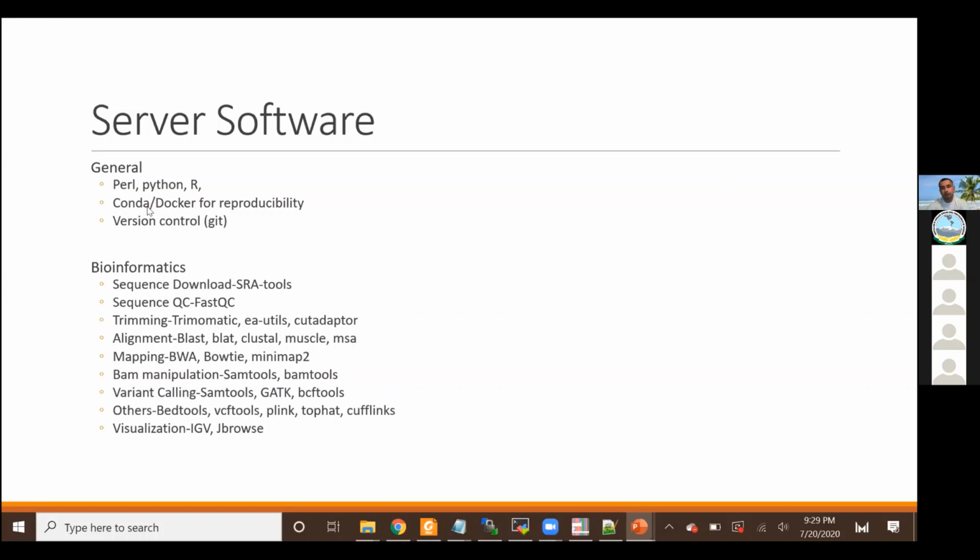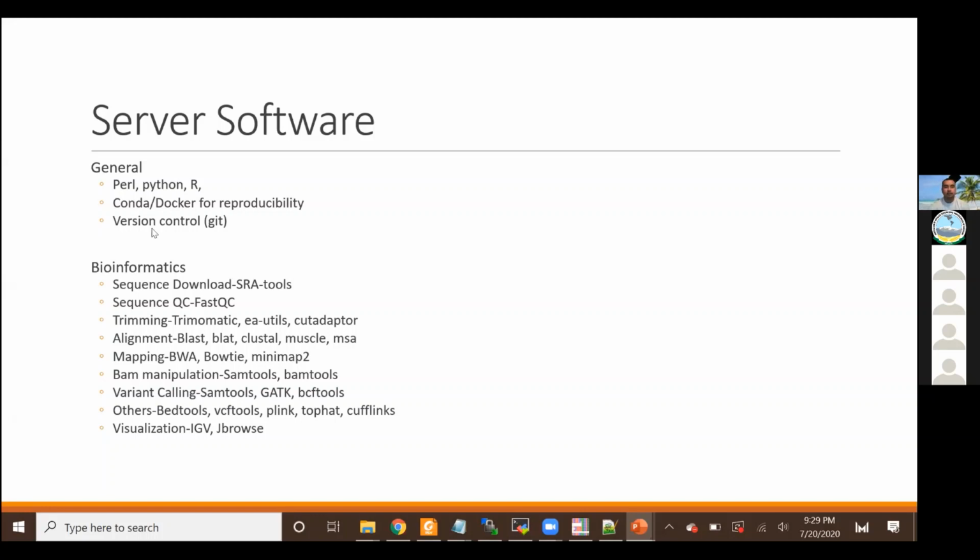Then you can also have a Conda or Docker environment for reproducibility of your different programs and different versions of programs. One of the problems in Linux is, even in Windows, sometimes you get this message that a program is ready to update, and you will just click yes, and it will update most of the time, right? In Linux, it will almost never ask. And then you are working in one version of one program, and 3 years later, you are still working on that version. But another program wants a result from a newer version that doesn't work, and those kinds of things. So for reproducibility in Linux, we really need to know what version of the program we used.